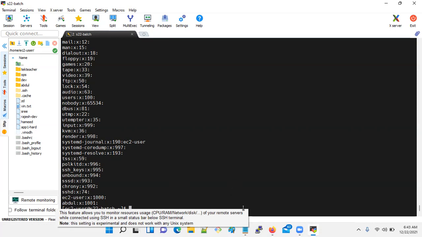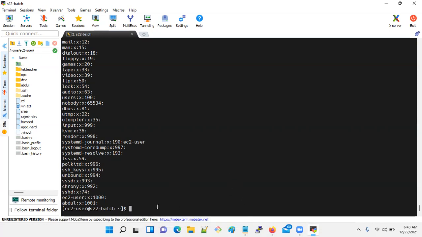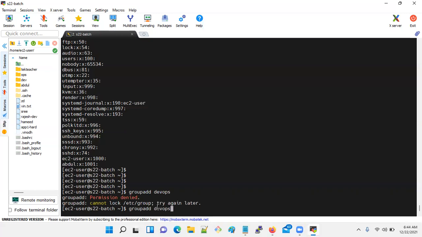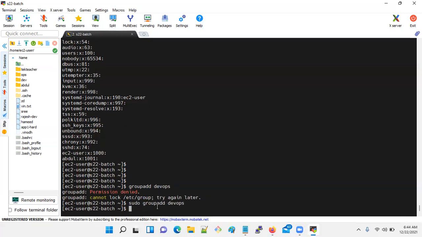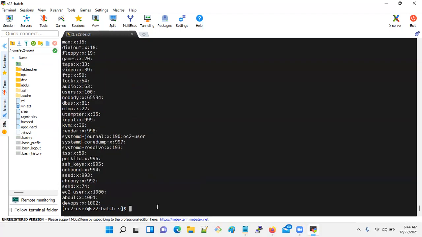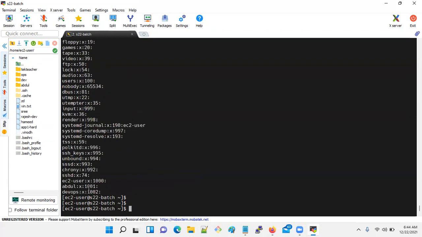Okay. So secondary groups you can create. How to create a secondary group? Suppose I will create a group here. groupadd is the command we need to use. Groupadd, I'm creating a secondary group here. The secondary group name is DevOps. See, this is the command we need to use to create a secondary group. Now see, we have one more group called DevOps.